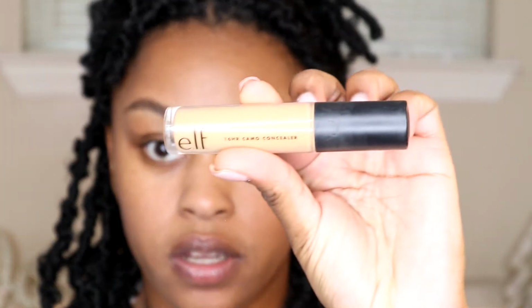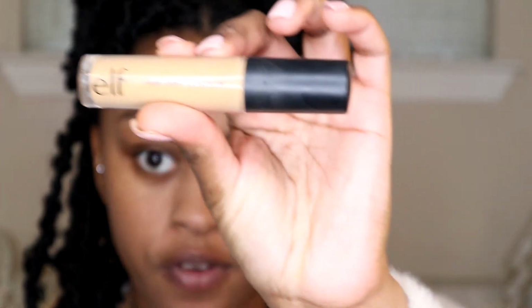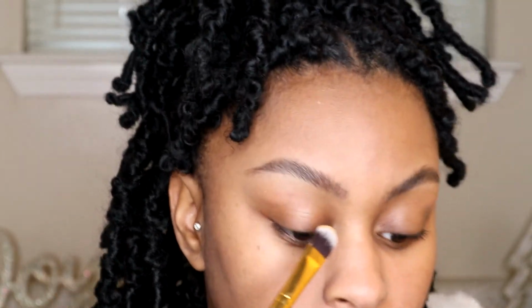For underbrow, I'm going to use the e.l.f. Camo Concealer, and this is in the shade Deep Caramel, or Caramel, however you pronounce it. You have to move quick with this concealer because it dries down matte pretty fast. Normally, I just use the applicators that come with the concealers because I'm lazy like that, but I'm going to use a brush with this just because I need to be able to blend this before it dries out on me.